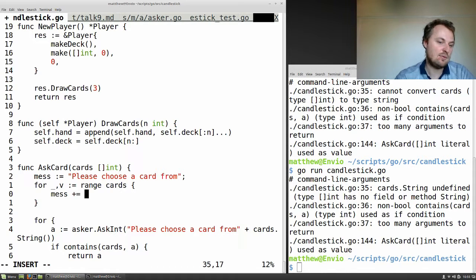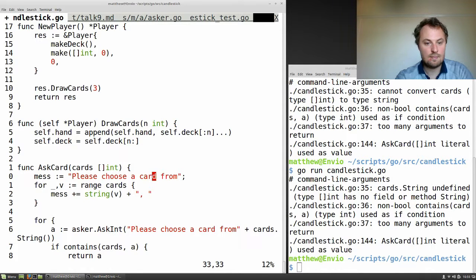So plus equals here is basically concatenate to this, so it's the same as mess equals mess plus, it's just a nice shorthand. Plus equals string v plus quote comma space. And I'm going to add a space here as well.